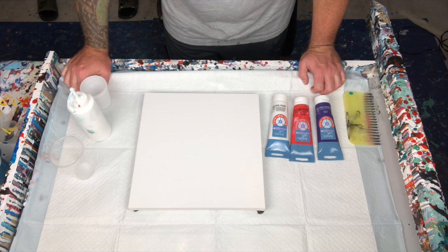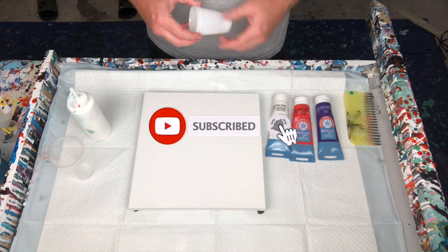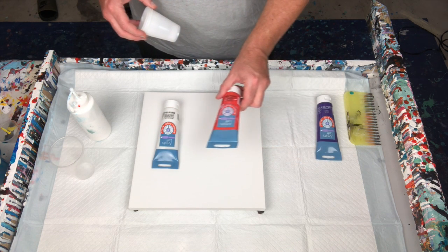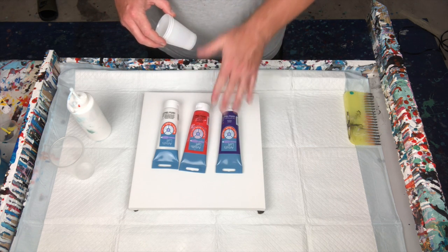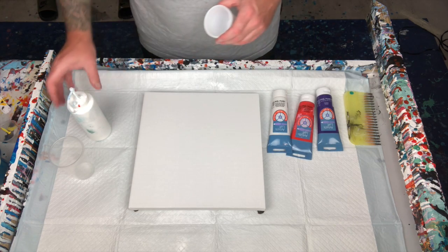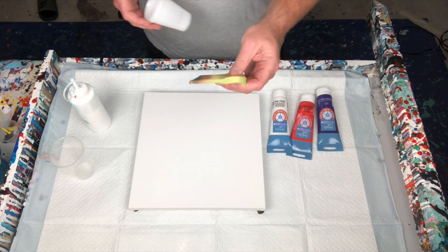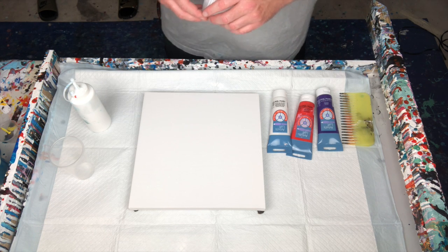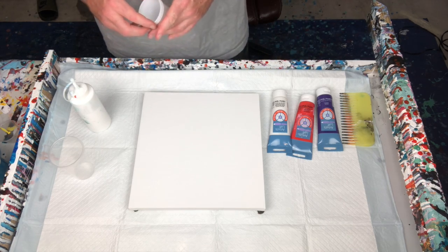Back, everyone. Tonight, I am going to do a little mixture with metallic white, vermilion, and violet. So all these are Artist Loft, and then the base coat is going to be titanium white, and then I've also got a comb that I'm going to use to create an effect. So that's kind of where I'm at. So let me get some paint mixed up and then we'll get started.